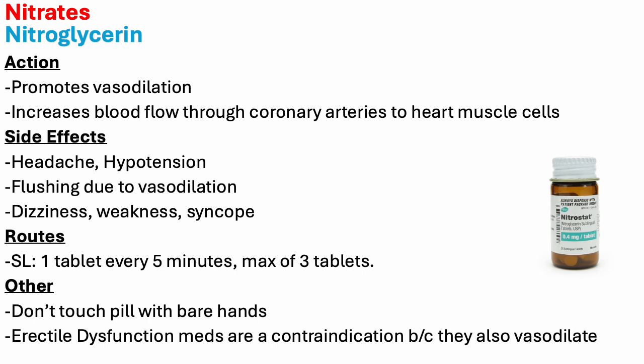So the action of nitro is to promote vasodilation, and it increases blood flow through coronary arteries to myocardial cells, which are your heart muscle cells. Side effects of nitro is going to be headaches because it's a dilator, so not a lot of blood is going to go to your brain. It could also cause hypotension, flushing, which is just face blotchiness due to vasodilation, dizziness and weakness, and syncope, which is a loss of consciousness.